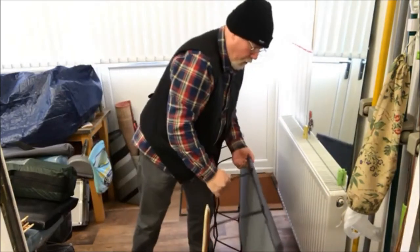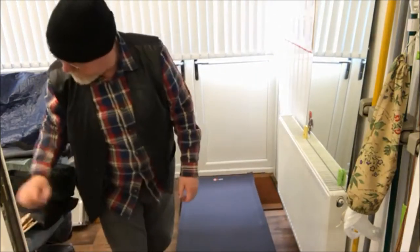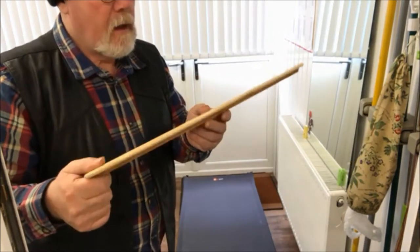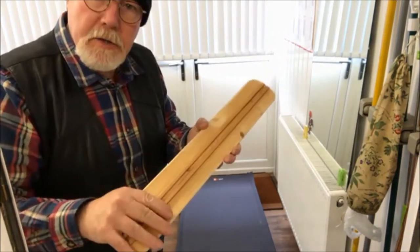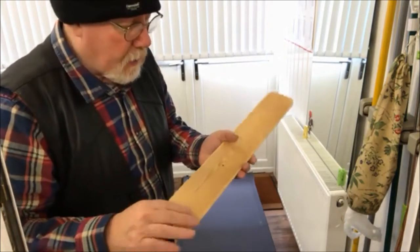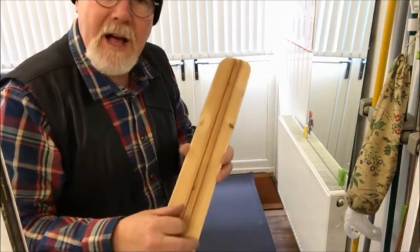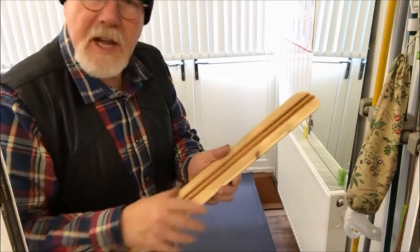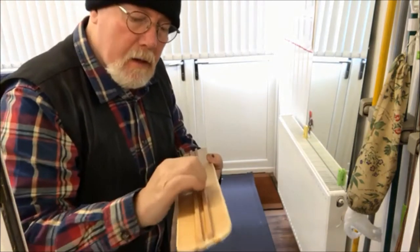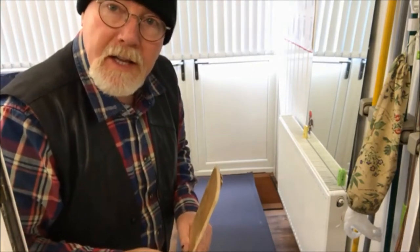And so when you put all four on and you put them onto the floor, it's actually sat on one of these, spreading out the weight onto your ground sheet. It's not a complicated job. It's just a bit of scrap wood I had, and I had some spruce spars, but you can use anything. All it is is to cause a groove that the feet go in. And I'm now going to show you how I made it.